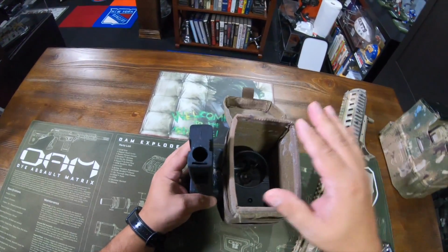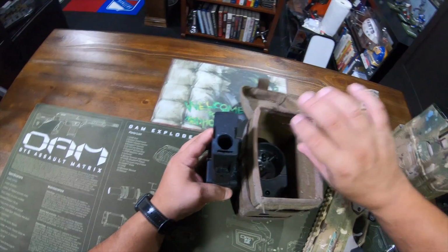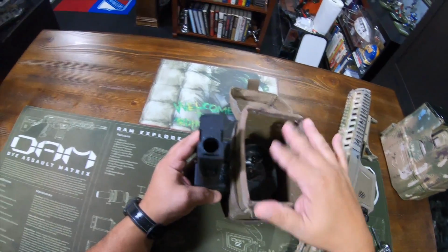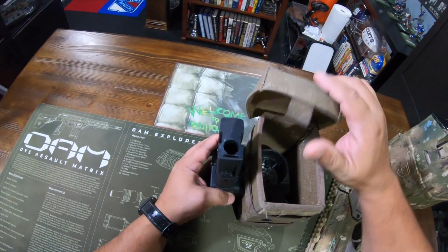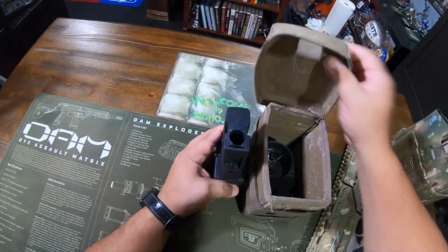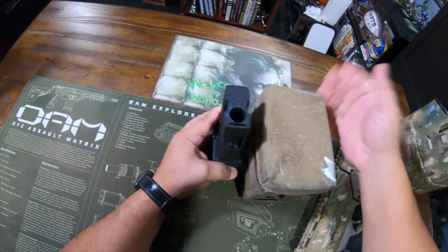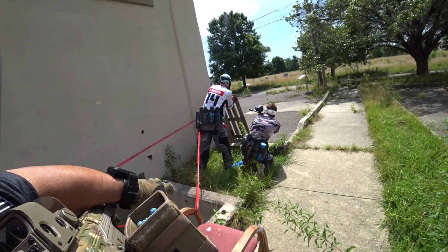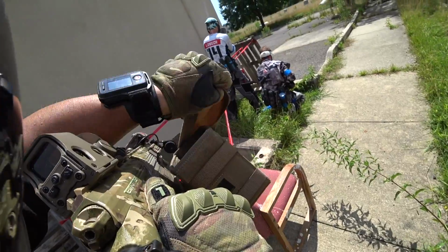Now feeding this thing is pretty nice because the lid pops up. You can drop your pod in there and it'll fill up. The only problem is being able to close it, because it's a soft canvas. Mind you, you're holding this thing up, and when you need to refill and shoot quick, a couple of times it just didn't close back on me.